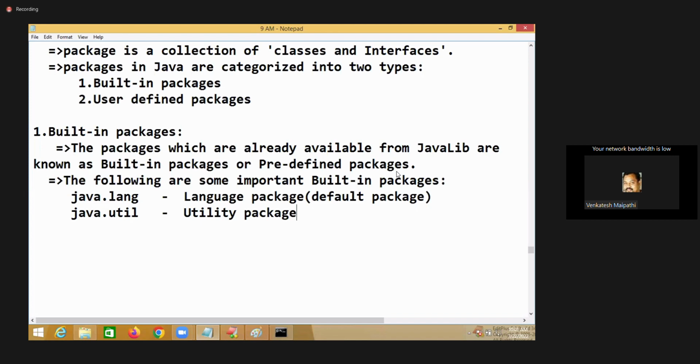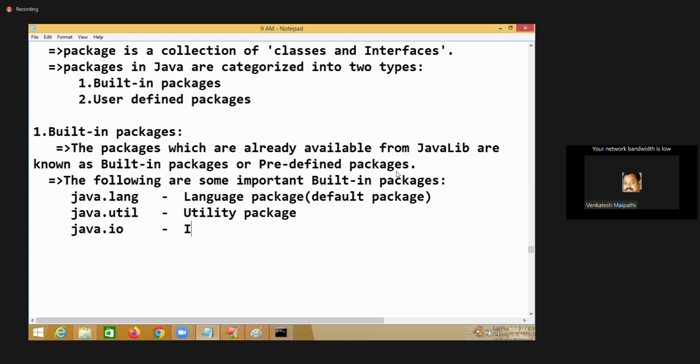So utility package is not default package. We have to import manually. So lang package only default. No need to write import java.lang. But util must write. It's called mandatory package.